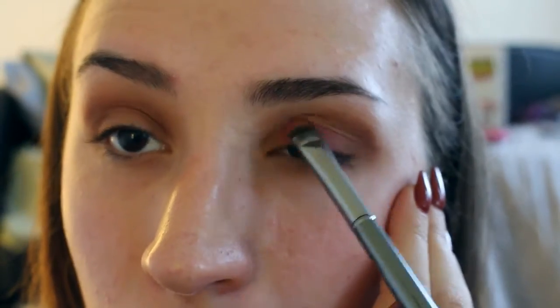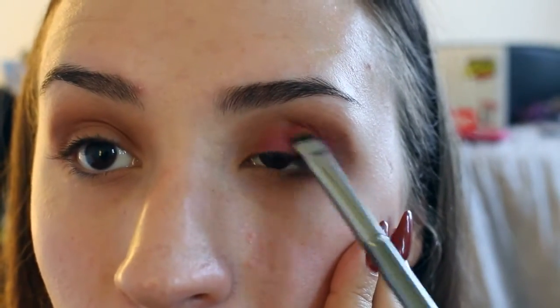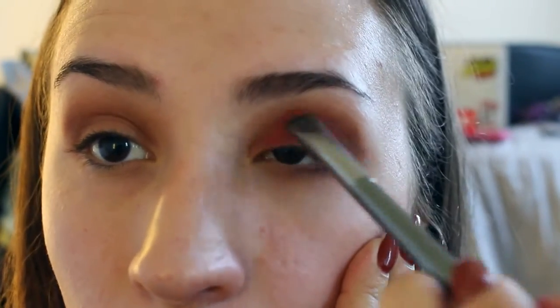Now I'm taking a berry color, perfect for fall, kind of pink, kind of purple, and I'm just going to be taking a flat shader brush. This is my Morphe brush, and I'm putting it all over my lid, and I just keep applying to get the color out and to make it dominant.